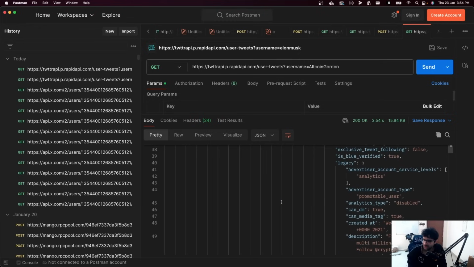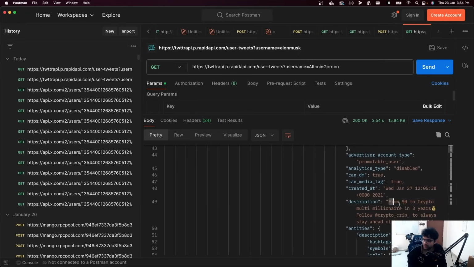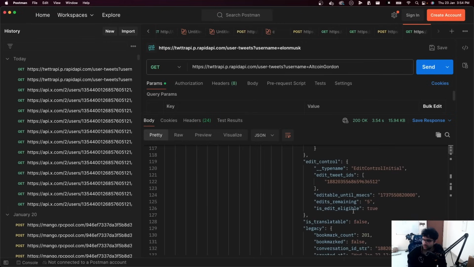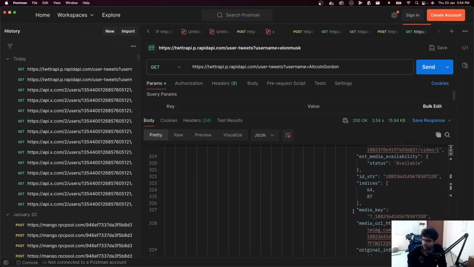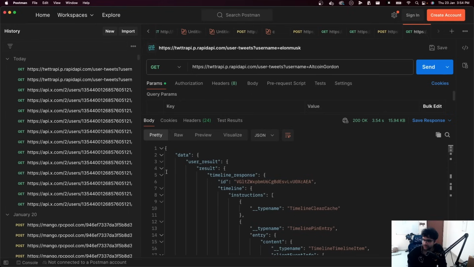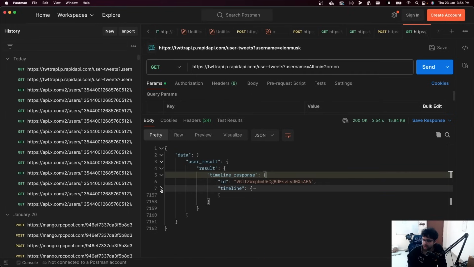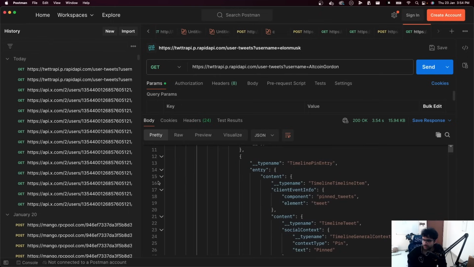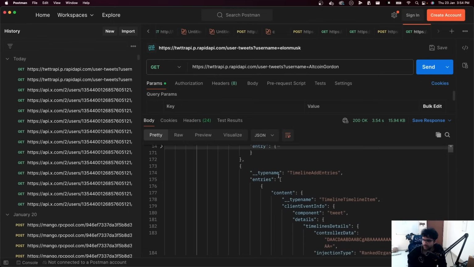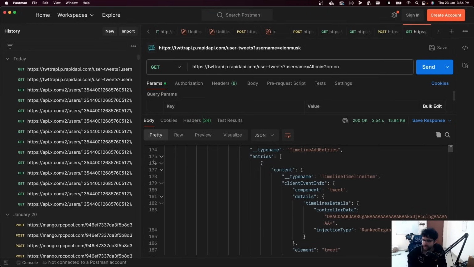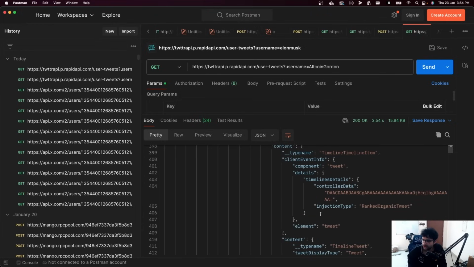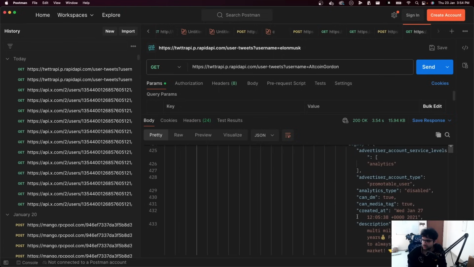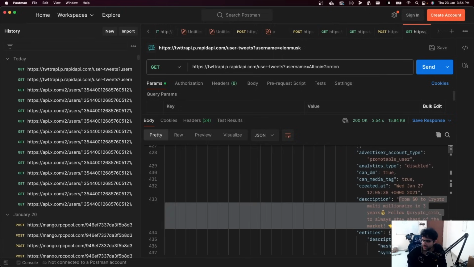Looking at this, God, it'll be sort of hard to parse this out, but there we go. That's the first tweet of this person. And then, as we keep going, we can parse out the other tweets. It'll just be a lot of text that we don't need. But that's fine. Results, timeline responses, timeline instructions, timeline pin entry. That's probably the pinned tweet. Timeline add entries, entries, and then this is the first one. This is the second one. Content tweet results. There you go. That's the second tweet that this person made, third tweet.